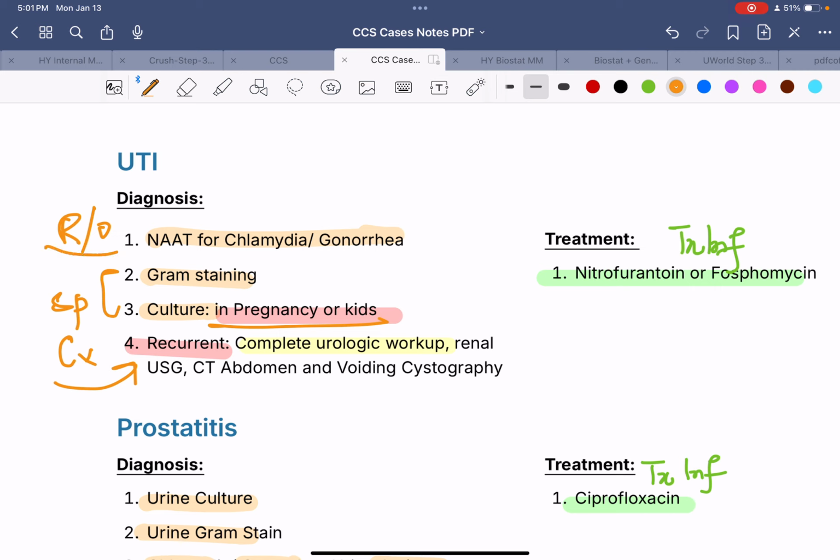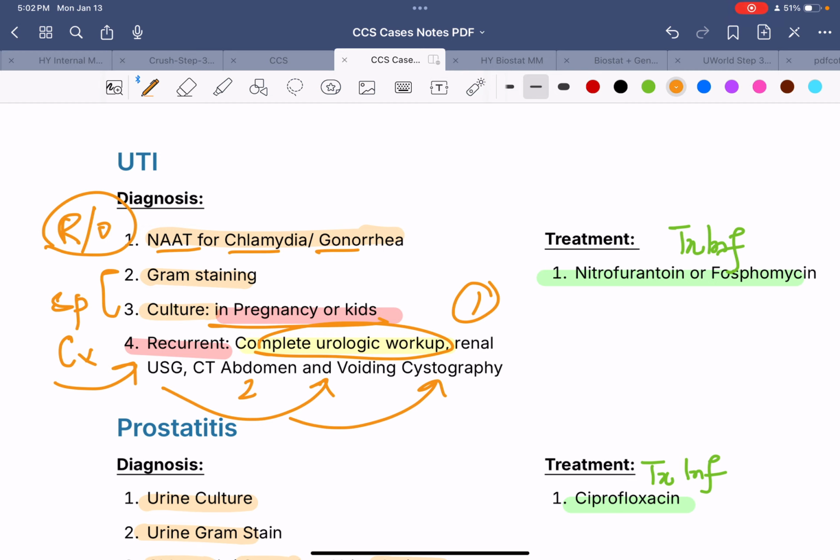Next off, we are going to rule something out: if the patient is repeatedly having UTIs, it's possible that he has chlamydia or gonorrhea infection, which we will rule out with the NAAT, nucleic acid amplification test. If the patient is having recurrent UTIs, then in this situation, we will of course do the urine analysis and the urine culture sensitivity along with the NAAT for gonorrhea and chlamydia. But specifically, we can do a renal ultrasound, CT of the abdomen, and voiding cystourethrography, in which of course we are going to see whether the patient has posterior urethral valves or some sort of reflux, vesicoureteric reflux, taking place, right? So this is the order: first the simplest, renal ultrasound, and then we are going to move to the VCUG as well as the CT of the abdomen.